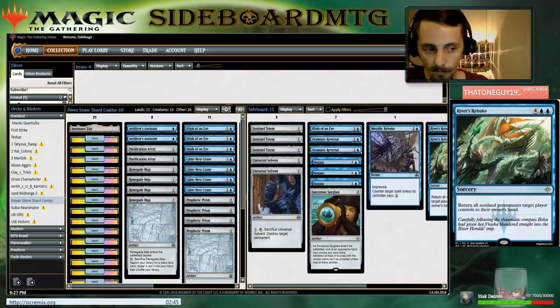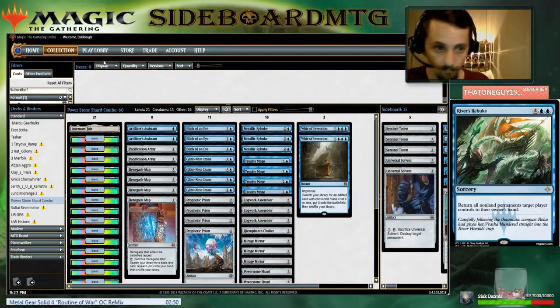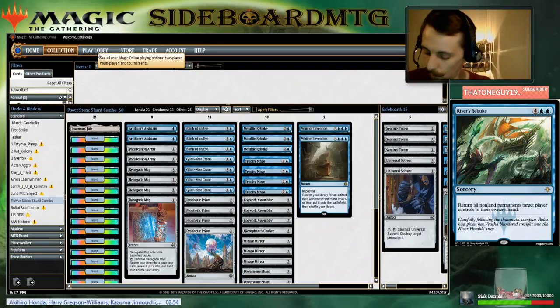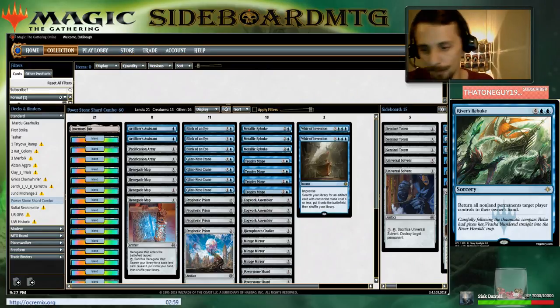As long as we can bounce it to fairy or something like that and keep it from going infinite or ultimate. River's Rebuke, just a cool card though.